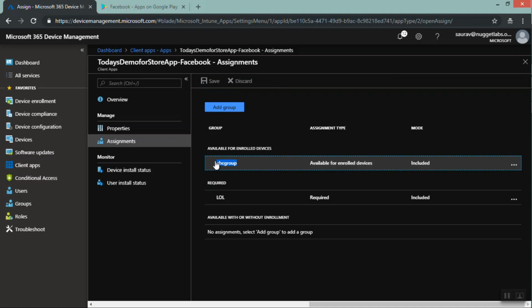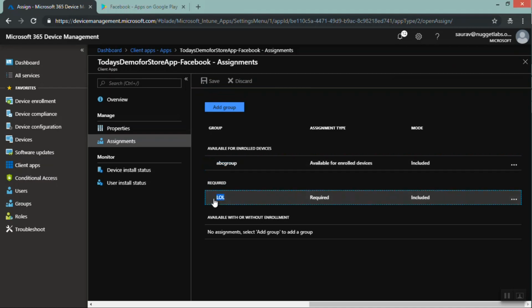However, if I am a part of the LOL group onto which the assignment type is required, then I as an end user do not have the option of making the choice of whether I want to install it or whether I don't want to install it. As in, the end user will have to install this application.